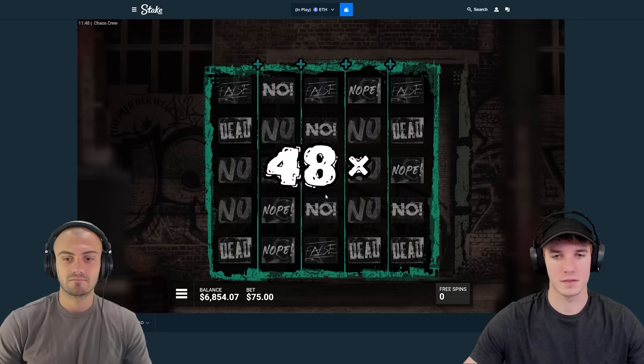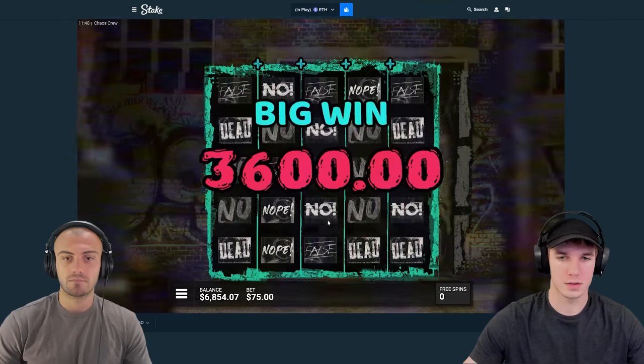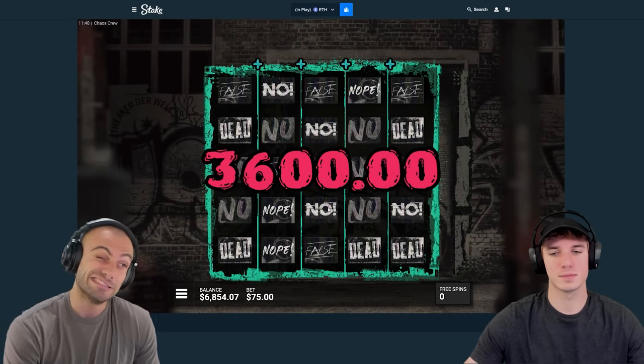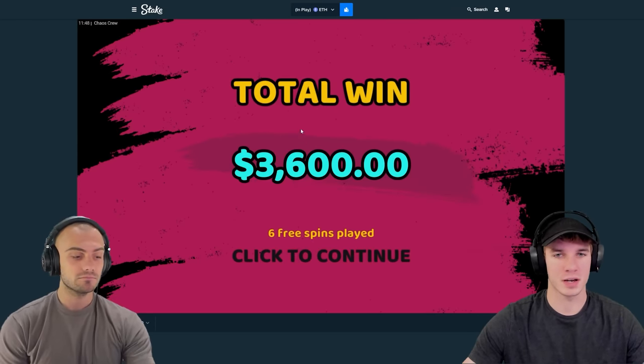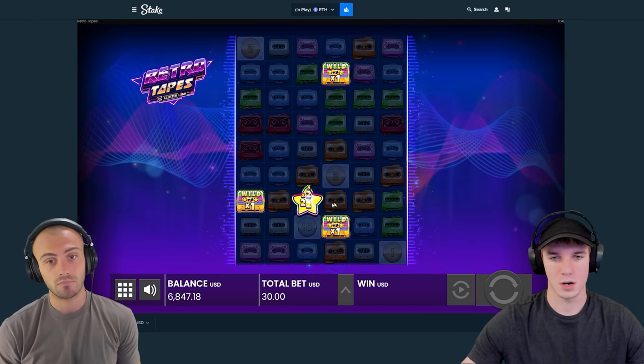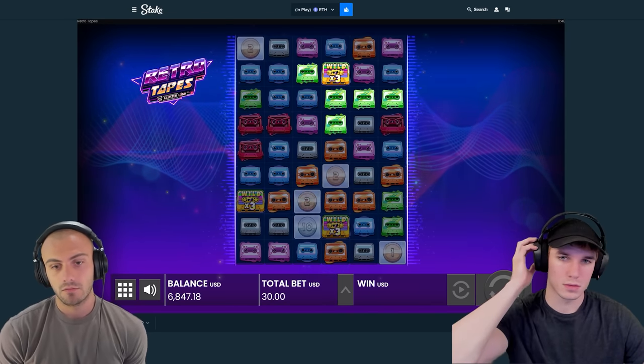48 times 75. So we got what? 3.6 back. Not what we needed. It's not all the money back. No, because that was a $9,600 buy. Here we are. Oh, we didn't get a great setup on this.